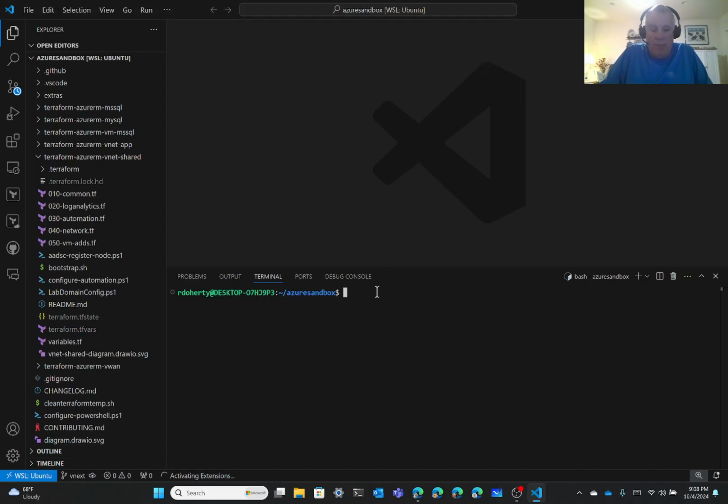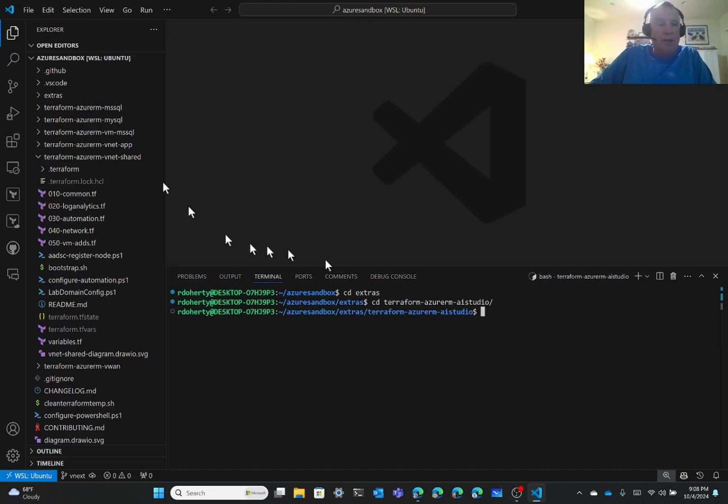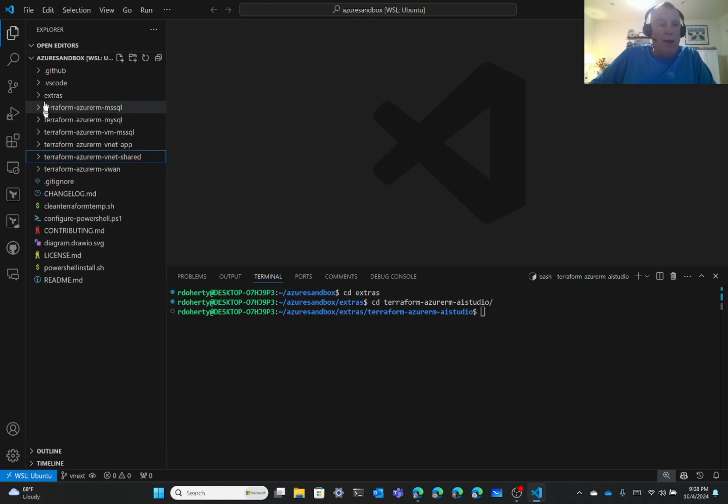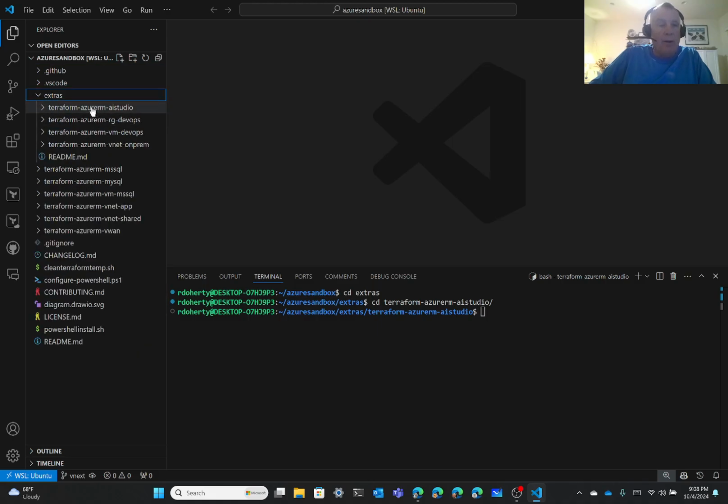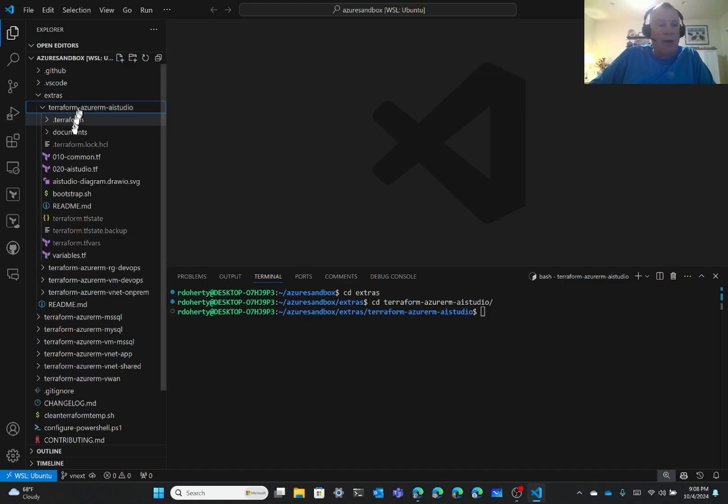We're going to change the directory down into extras and also one more time into the AI Studio extras configuration. So that would be here, AI Studio. So this is the configuration that we're working with.